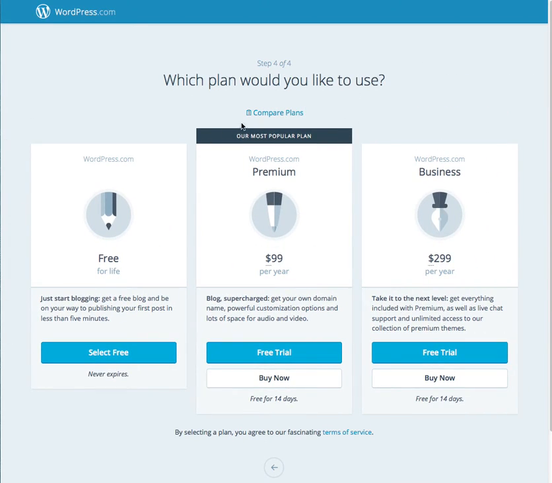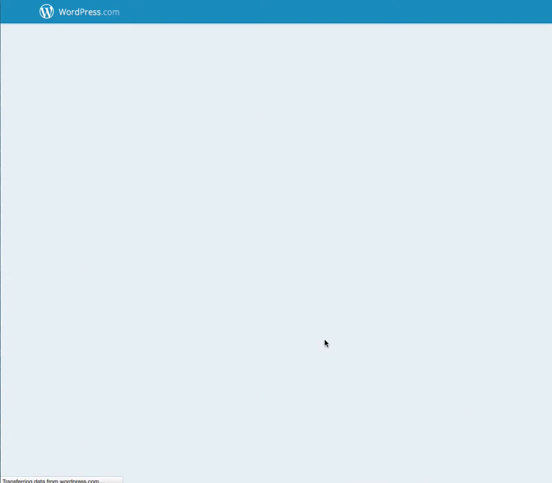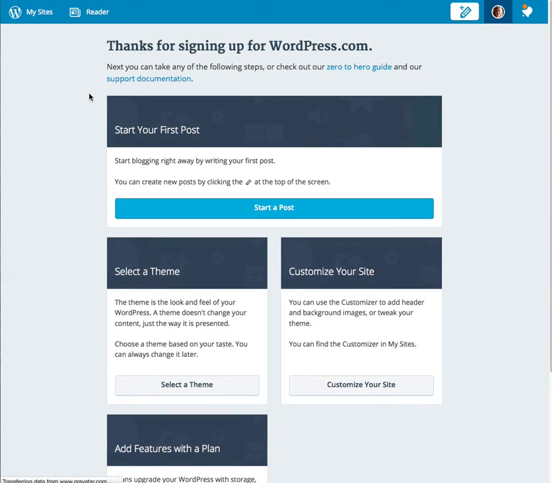Which plan would you like to use? Of course, I'm going to select free because I'm not sure I'm going to keep up with this. And until I do, I'm not going to pay the premium. And since I'm not a business, I'm not going to pay for a business one. I know a lot of the big time teachers on Pinterest, the bloggers, do the premium because they want that customization. But I'm going to select free because I'm good with free for right now.